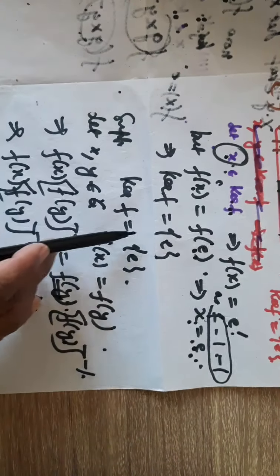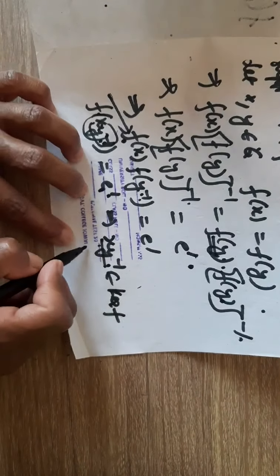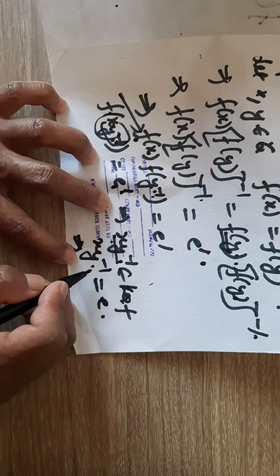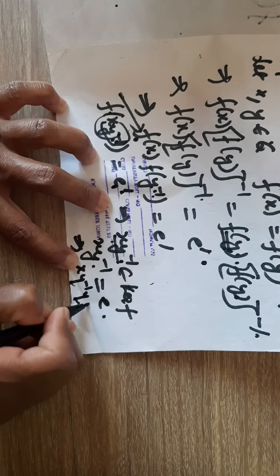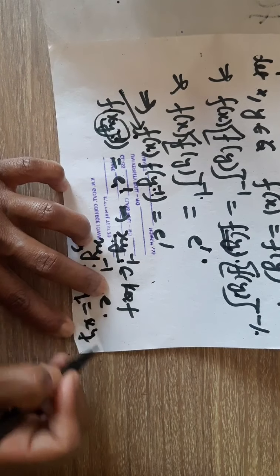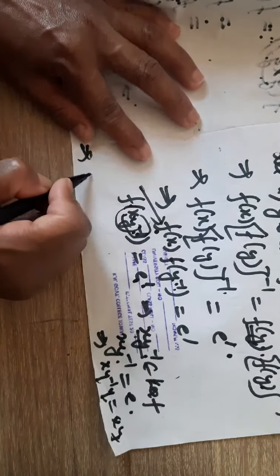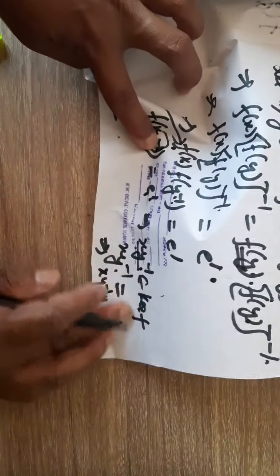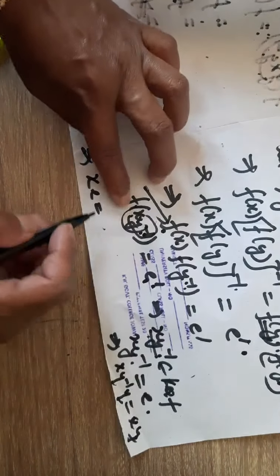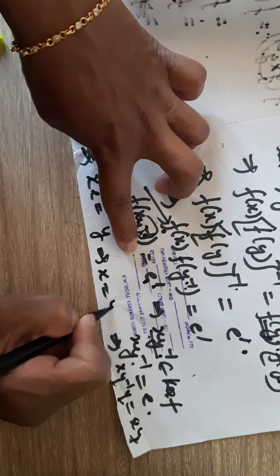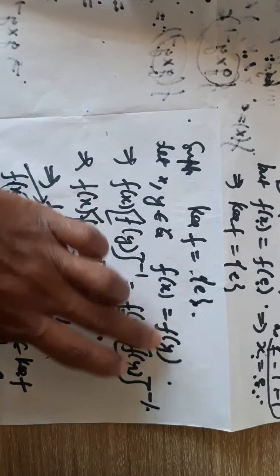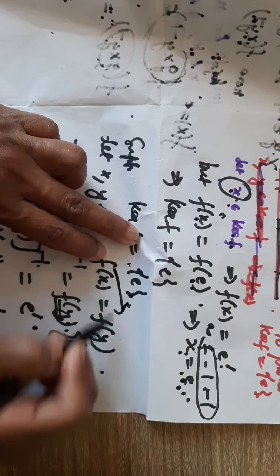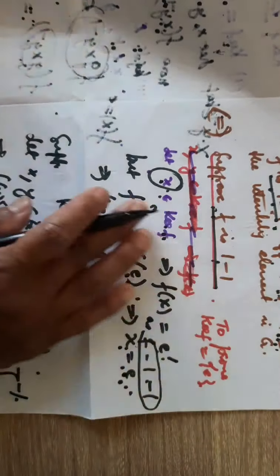But what is the kernel of f? I assumed that the kernel of f is equal to {e}. So which means that x y inverse must be equal to e. And if you multiply on both sides on the right by y, x y inverse y is equal to e y. And this implies that, now y inverse y will be e, so x e is equal to e y. e y will be equal to y only, so x is equal to y. So now I assumed that f(x) is equal to f(y), and I am able to prove that x is equal to y, which means that f is 1-1. So this concludes the proof of this theorem.